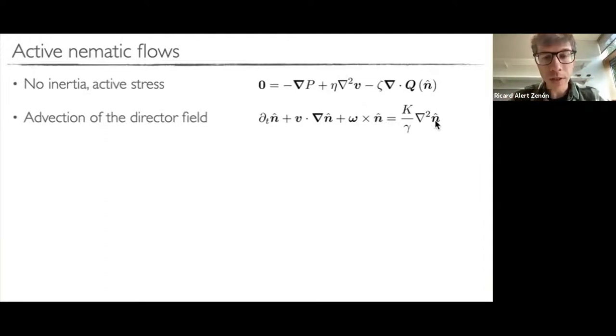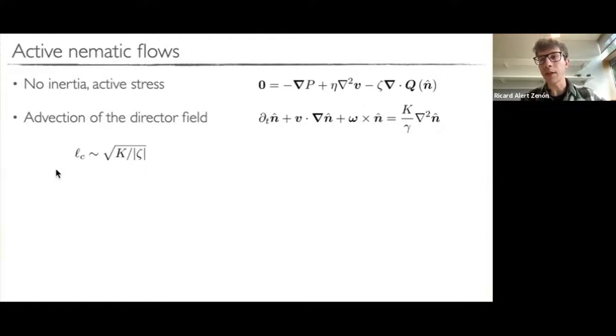And so what's interesting is that in active liquid crystals, there's a competition between these active forces and these passive restoring forces. There's a driving and a restoring force, and the competition between them defines a length scale. This is this length scale here, which is often referred to as the active length. And the interesting thing is that in active liquid crystals, beyond this active length, there's an instability. There's a generic instability. And so let me discuss it.